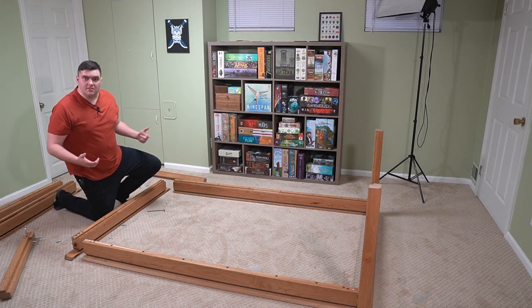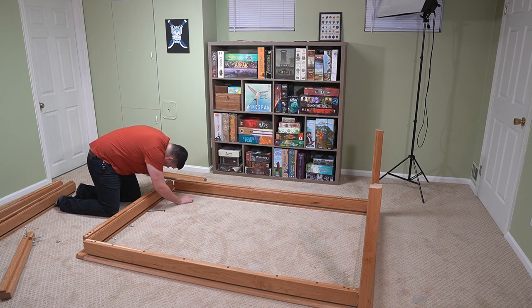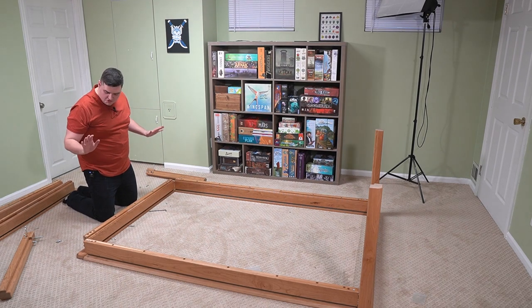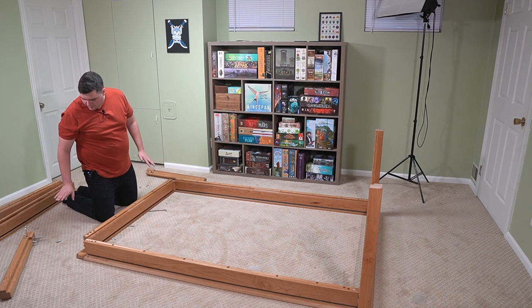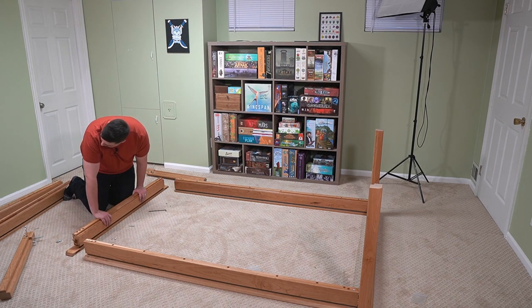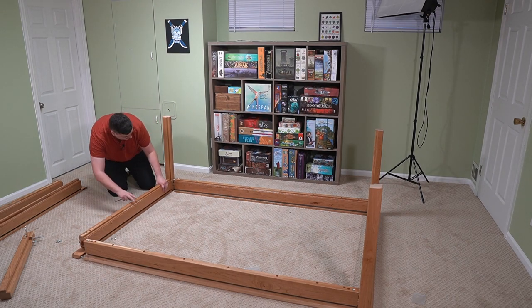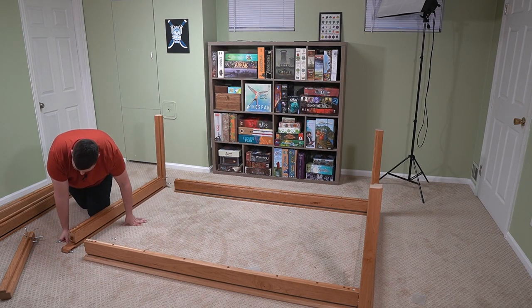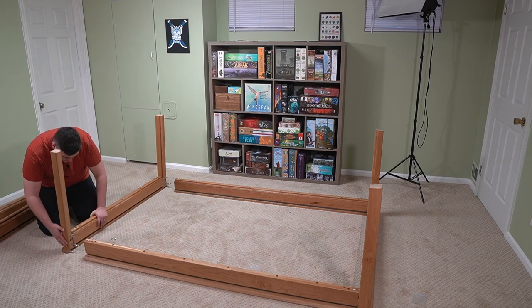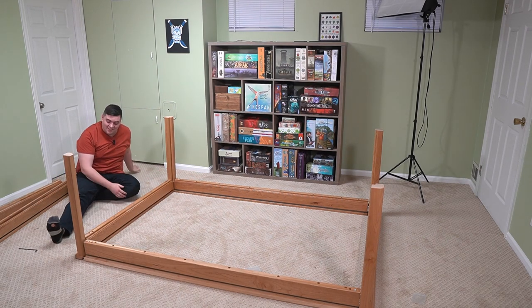I'm just gonna line this up to see if the wood fits first. Okay, it does. So, we should be fine, assuming that the studs don't make it move at all. So that's kind of exciting. Okay, that side fits. Come on. This is the one, I can feel it. Come on. I don't think it fits.